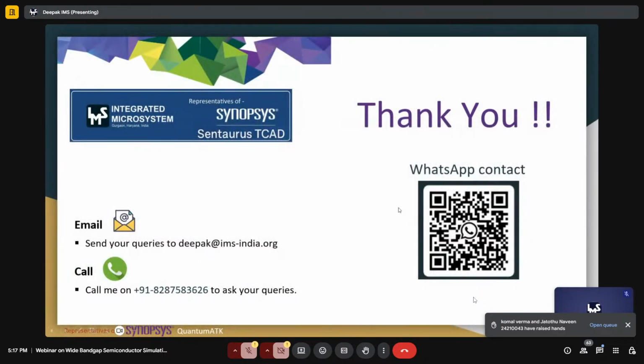Okay. Sir, how is S Device different from S Process? Actually, S Device is based on the geometrical method. Like layer by layer, we create the structure and select the materials. We are not defining any temperature variation or any dose value. But if you want to create a structure with better accuracy, then you can go with the process simulation. In process simulation, we deposit the material by using process methods like deposition, oxidation, etching, and implantation. So the accuracy will be higher than S Device.